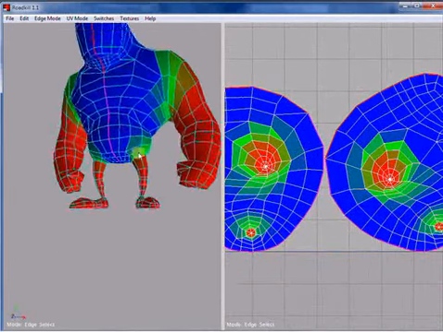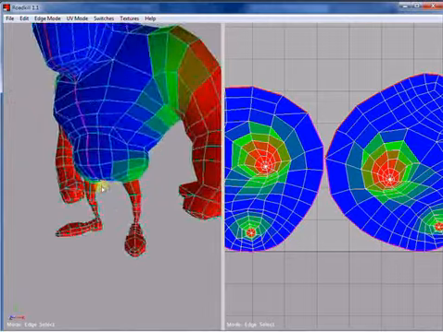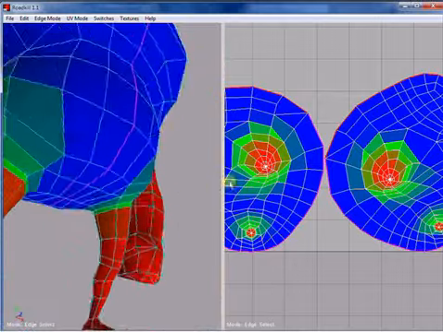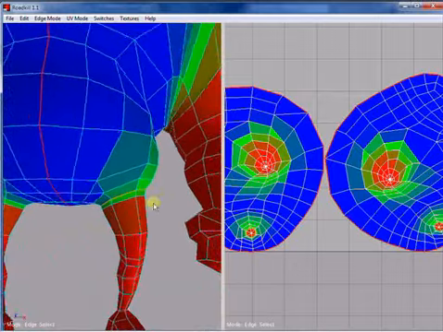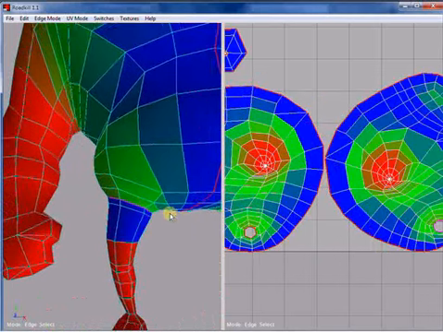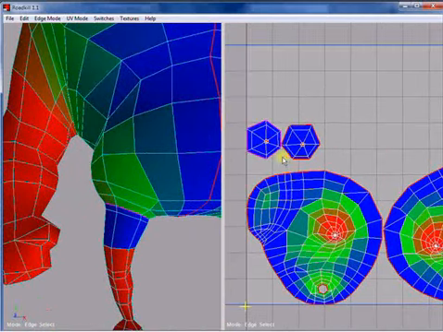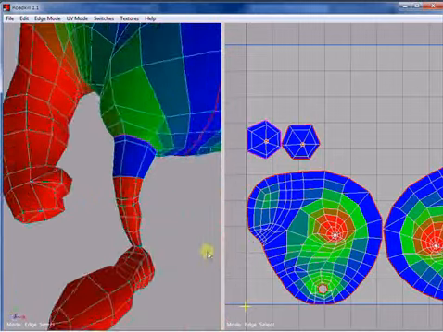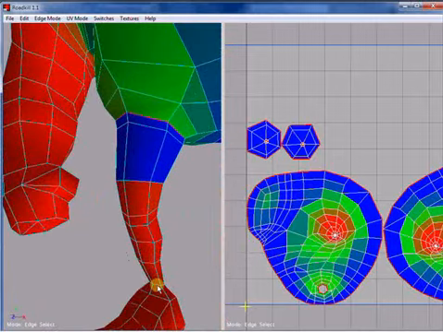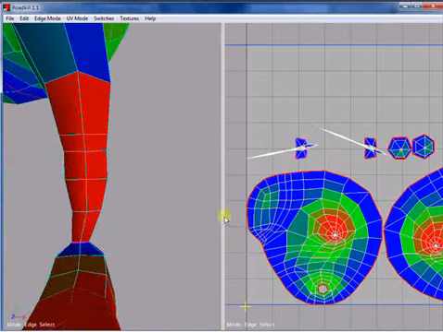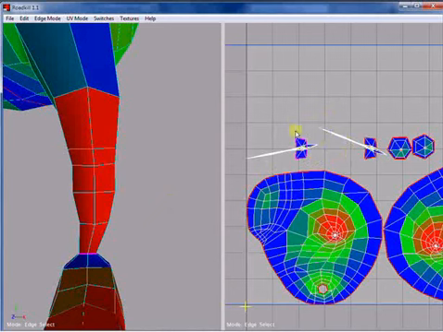So next, let's cut the limbs off. So I'm going to find a nice spot here in the leg. I'm going to go right there. C to cut. I do on both sides. C to cut. There's my legs. Now remember, I just cut the top part off. I need to split it all the way down the sides, but before I do that, I'm going to cut it off at the ankle as well. Double click, C. Double click, C. So I'm just cutting. There's my feet.